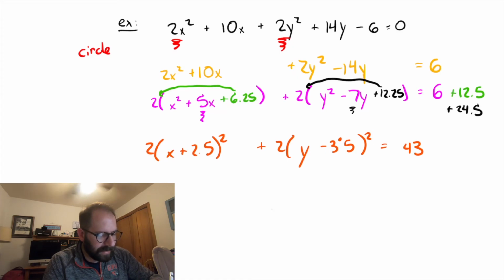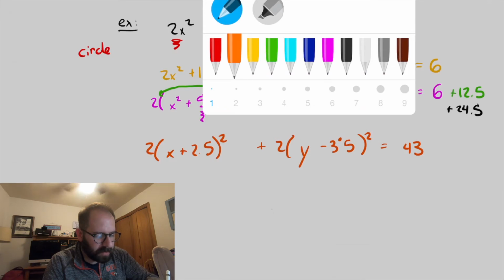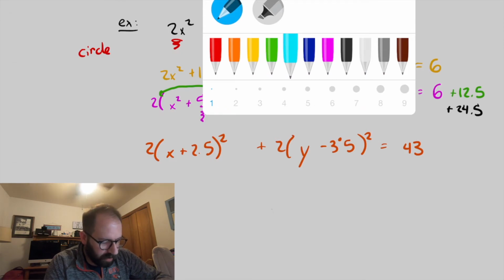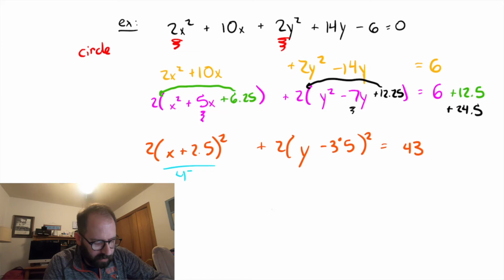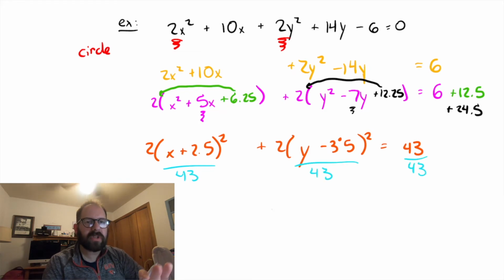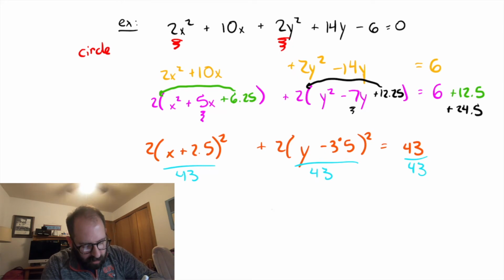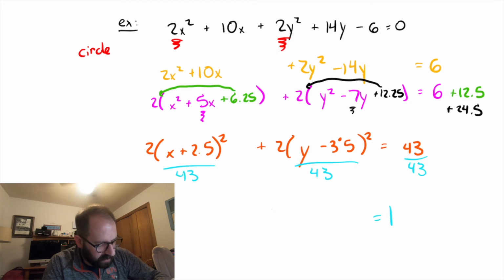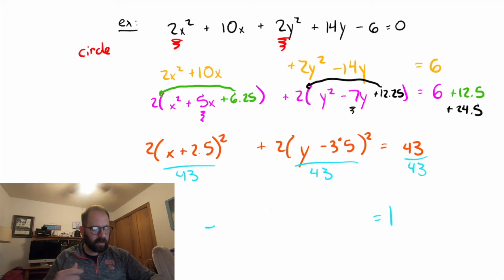All right. Dividing everything by 43 and simplifying this problem out. So divide everything by 43, divide by 43, divide by 43. Again, I said it was a circle, but I want you to see that you can do this just like an ellipse, and you'll see what will happen here. So we'll get a 1 on that side. Dividing these bottom numbers by 2, because I have to get rid of those 2's on the tops.